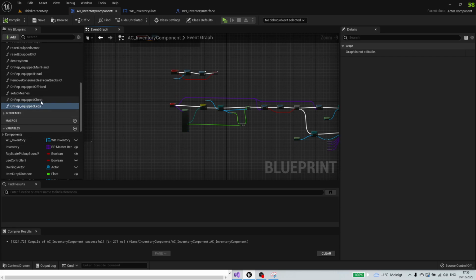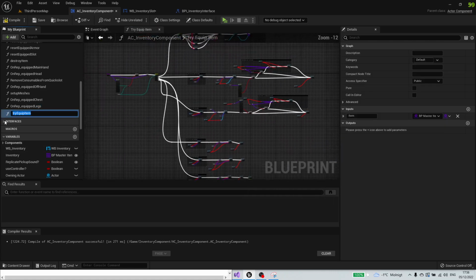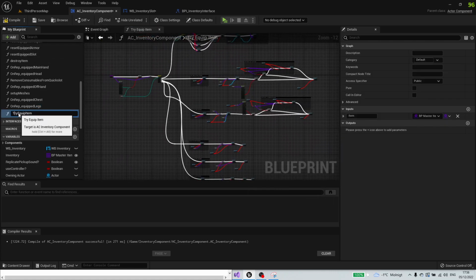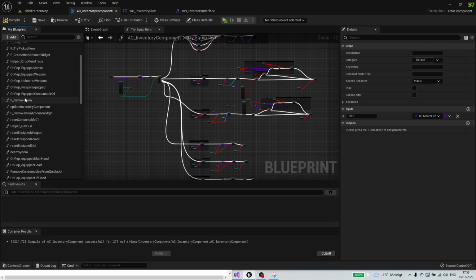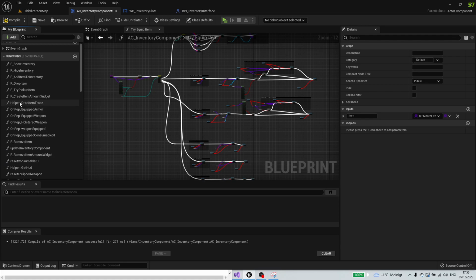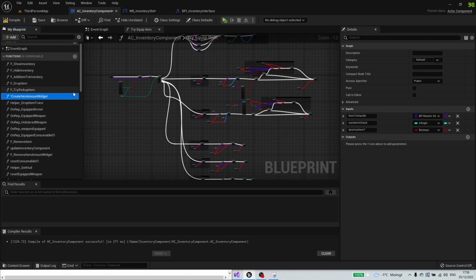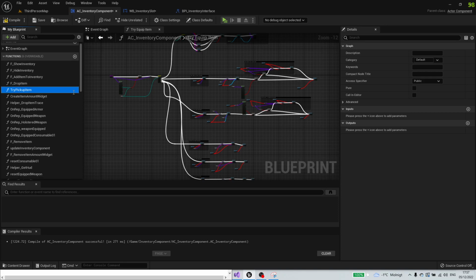So we have the inventory component. We're gonna confirm, and I'm gonna rename it so it looks nicer. I'm really not good with naming conventions. Just gonna quickly clean up stuff.